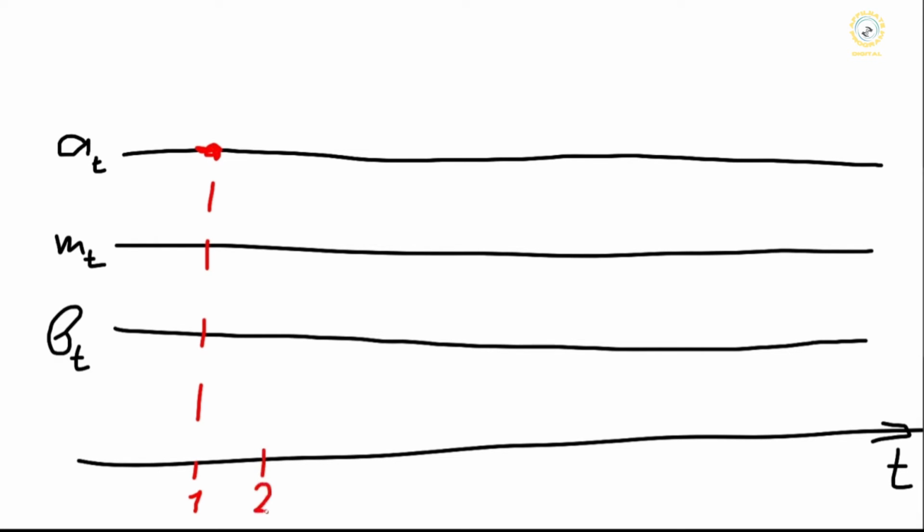What can happen in period 2? What can the next order's price be? Well, it either stays the same, if the next order is also a buy order, or the next order decides to sell, in which case the price goes down, right? So you can see if the ask price was above the midpoint, then on average it will go down in the next period. And vice versa. If in period 1 we had a sell order, the transaction price would be BT. So the next period price would on average be higher. So you see the prices are pressured to return to the midpoint, to MT.